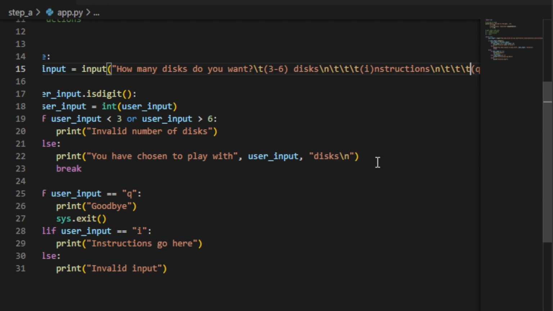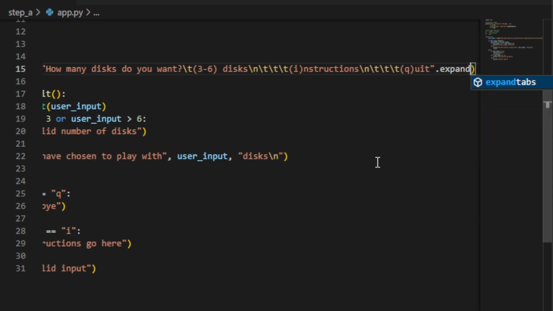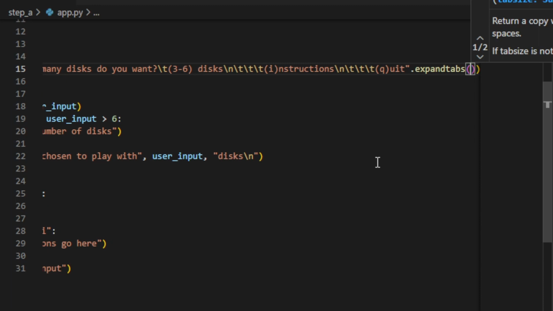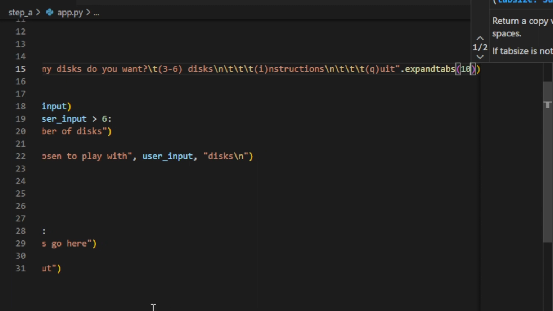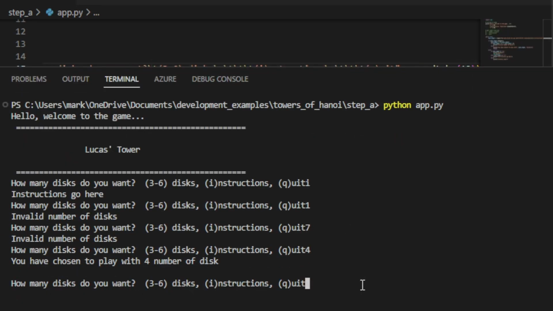So we're going to go with 3 tabs, and let's expand tabs. Let's try 10. See what happens. Okay. Bring this up. I'm going to break out of it. Or no, because quit should break. Yeah, there we go. All right.